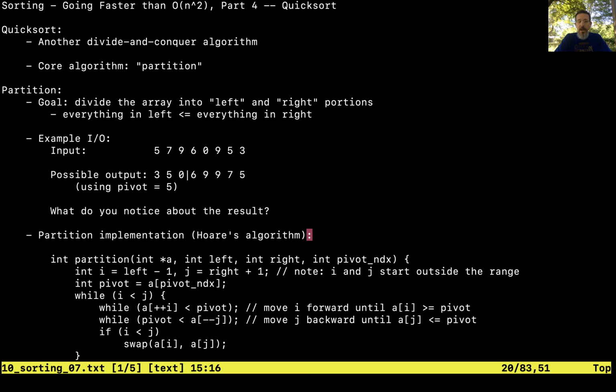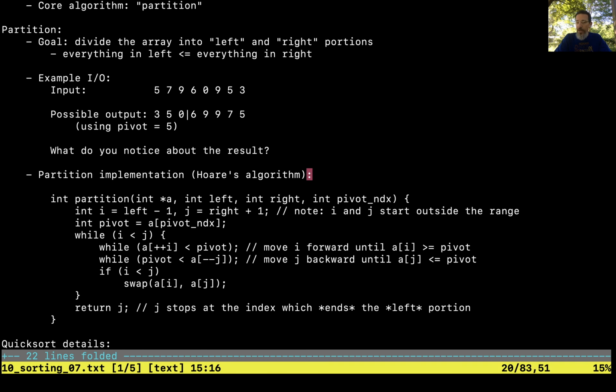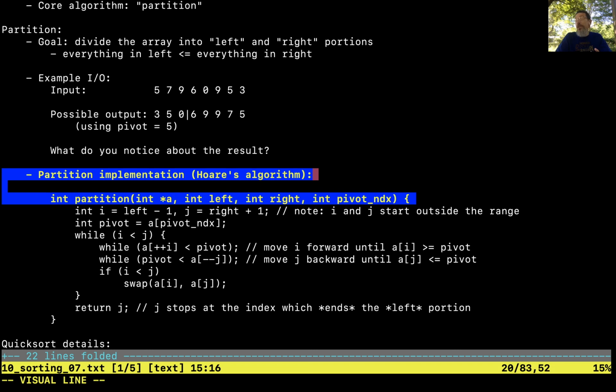The partition algorithm is a bit tricky to implement. In fact, I spent quite a bit of time preparing for this lecture trying to get it just right, but also understandable. I've written this algorithm a handful of times, and every time it takes me a while to get it right. There are different partition algorithms. This is Hoare's algorithm. Tony Hoare is the one who wrote the original Quicksort. He developed Quicksort, and the basics of Hoare's partition algorithm is we're given a few things.